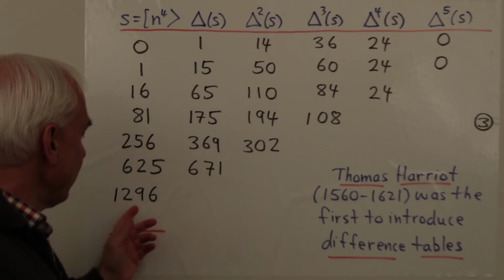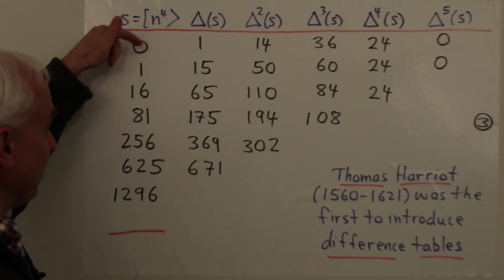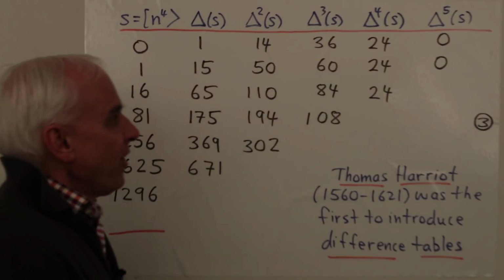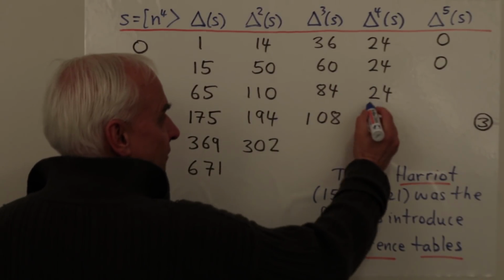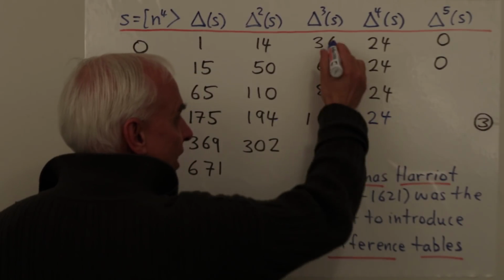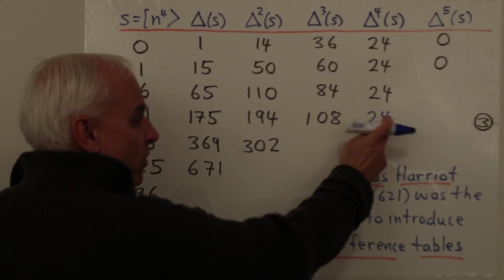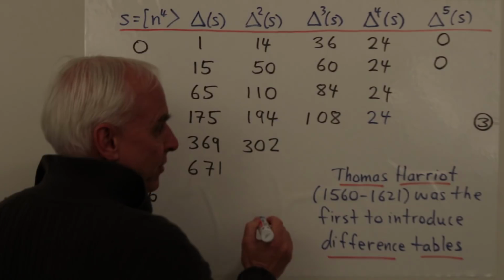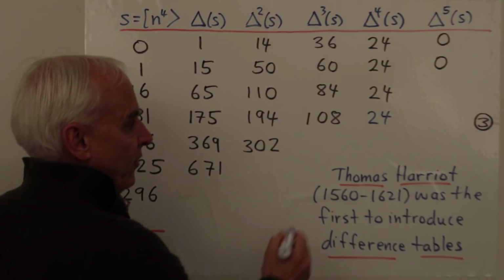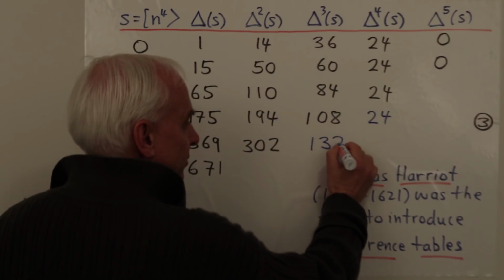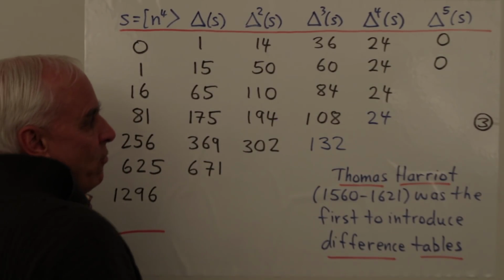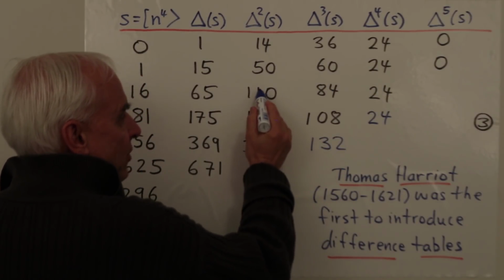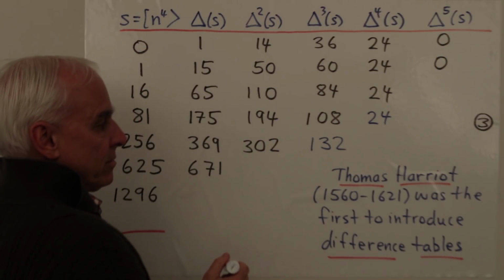So how could we extend this sequence here if we didn't know that it was generated this way? We just had these values. We could do the following. We could say, all right, so the pattern at this level is very obvious. The next one has to be 24. What does that tell us about this sequence? Well, this 24 should be the difference between this and this. So if we just add 24 to 108, we should get the next element in this sequence, which would then be 132. It's the same way that this 108 is 84 plus 24. Same way that the 110 is 50 plus 60, and so on.